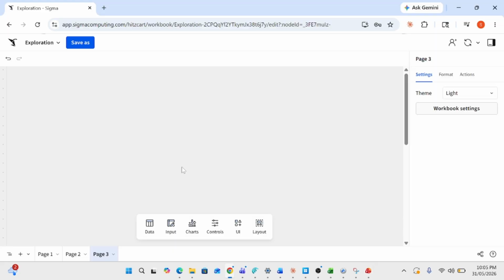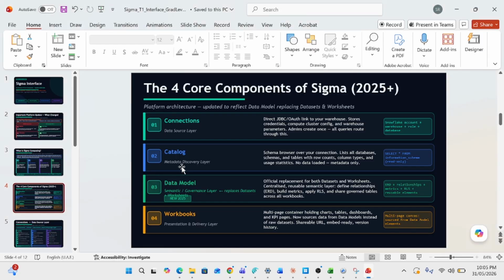So we are going to discuss each, and practically I'm going to create and show you each item, whatever we have discussed, the components of Sigma, everything I'm going to create and show to you. Just from the definition point of view, I'm trying to cover this at a high level now, okay. This is called a workbook, okay.